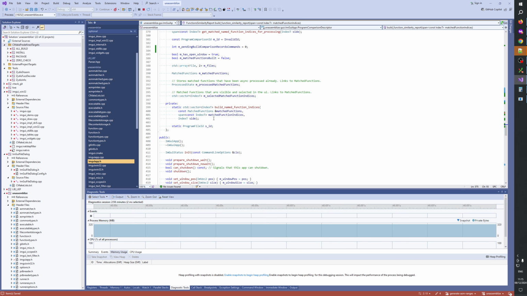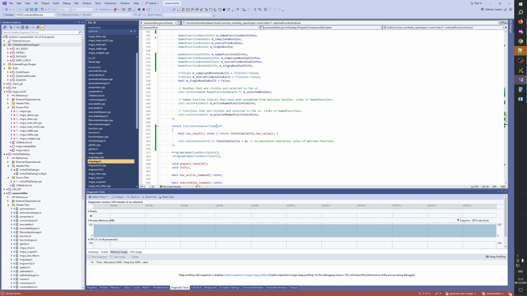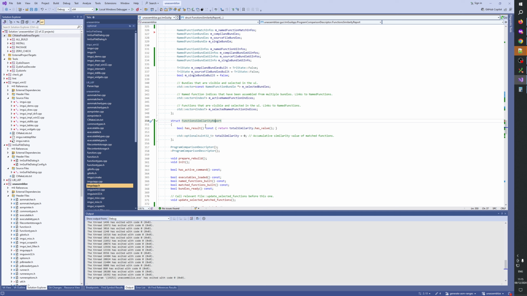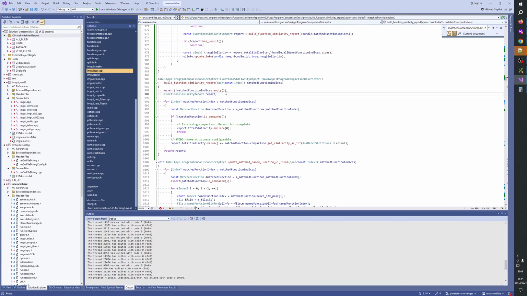How big is this optional thingy? I mean, it must carry some state, so this must be bigger than 4 bytes now, right? Let me see. Yeah, there is some state inside. Yeah, but I guess it's fine. Okay, so emplace 0 we do here. No, hold on. We do std null opt.